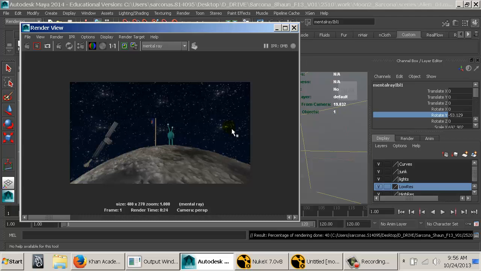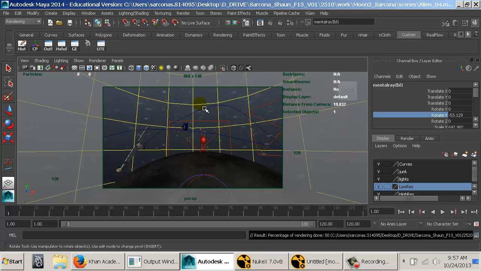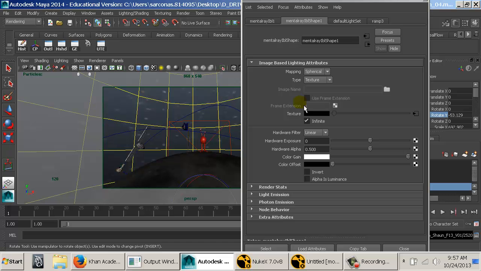Okay, so now we're back into our render, and it looks like we are going to get this pattern over and over and over again because we've looped that texture so many times. But the darkness looks nice. Okay, so there's only so much we can do. We can go into Photoshop and make a bigger texture and airbrush those things out. I'm not going to worry about it too much for this assignment.